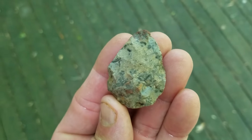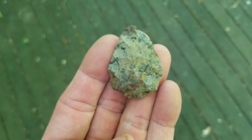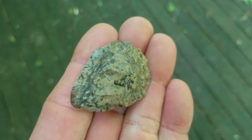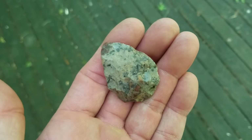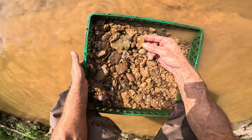Well, that's made out of a river cobble chert, but look at all the inclusions in it. That's a pretty nice little tool. It's still a little wet, but look at it, that material. It's nice. That's a nice little find. It's going to look great in a frame with a black background with some Amos points around it. All right. Last Amos point, and there's a tool right there.